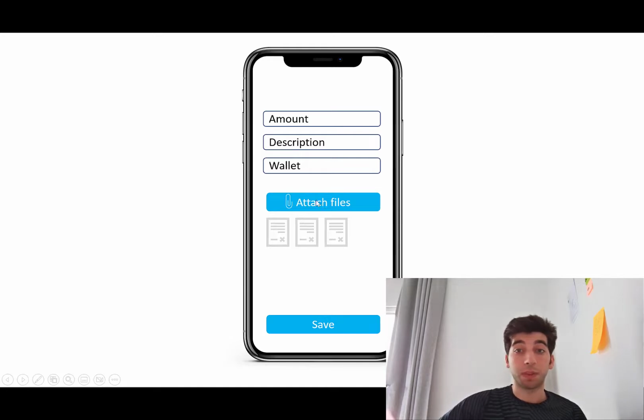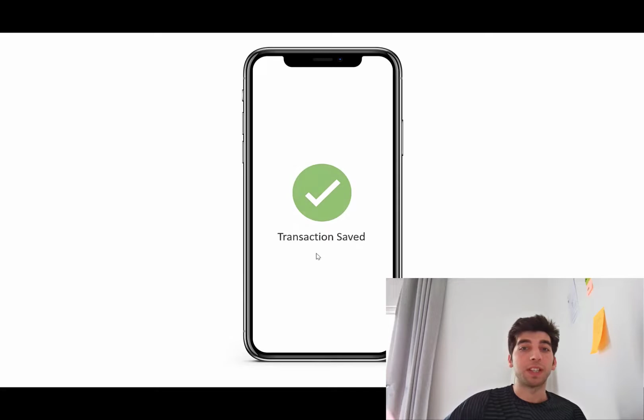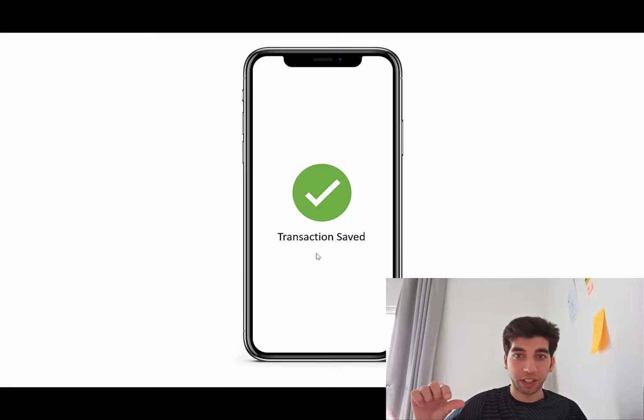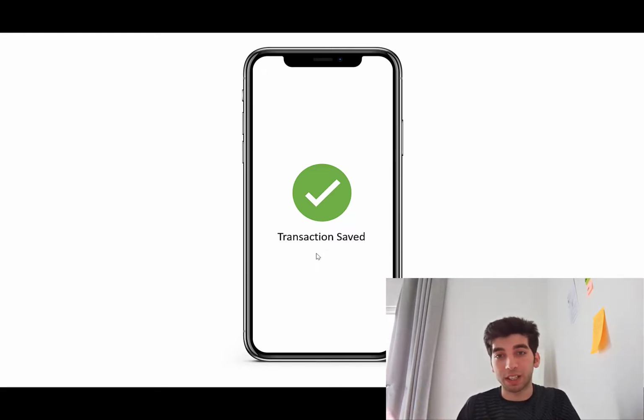Then he wants to add more. He can click attach files and add more and more. So this is infinite flexibility, right? Now when he finishes, he just clicks save and we take not the attachments themselves, because the attachments have been uploaded already. We just take their IDs or their URLs, we will see. And when he clicks save, the transaction is saved. So what we push to the server is a JSON object that contains the metadata of the transaction in addition to the URLs of the attachments. So this is how we want things to happen client side.